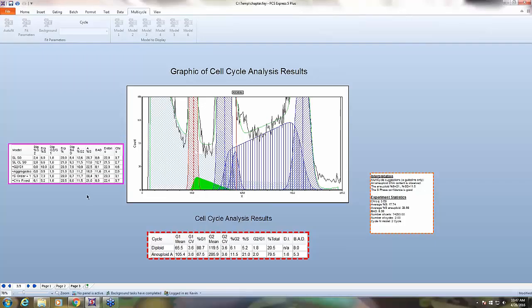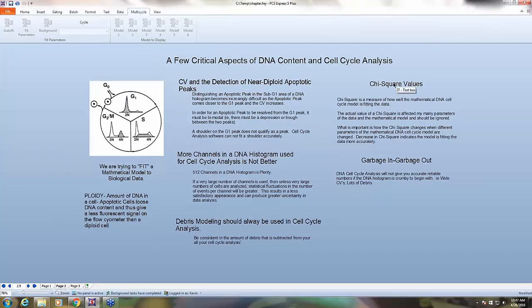So what we can do to try to make the decision is look at the chi-square. This is another statistic in CellCycle, which is provided by it. This goes back to one of my other points, which is, what is a good chi-square value? Chi-square is a measure of how well the mathematical DNA cell cycle model is fitting the data.